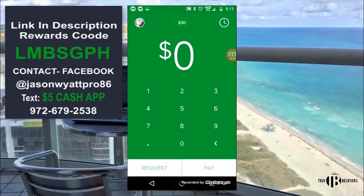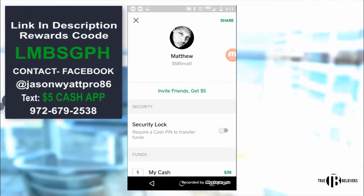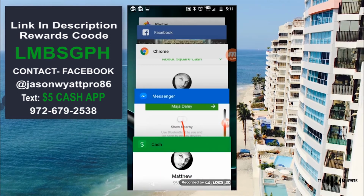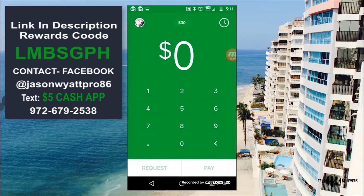So what most people do is they simply send me $5 or send me a couple dollars, and we'll just bounce it back and forth to accumulate $5 spent in the app. You can see my code there where it's cash symbol 585 Matt. So what you would do is send me $5, which is the fastest way. Otherwise, if you don't have money in your card, you can just ask me to send you $1, and we can bounce it back and forth that way as well. It's fine. But what you're going to do is just hit $5, hit pay.